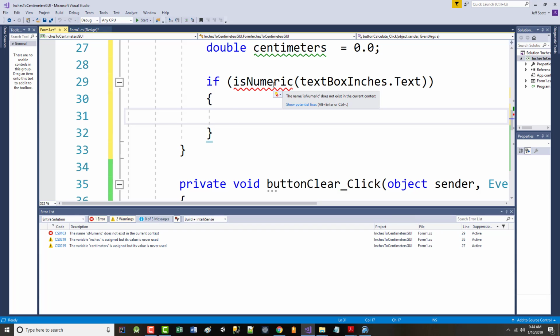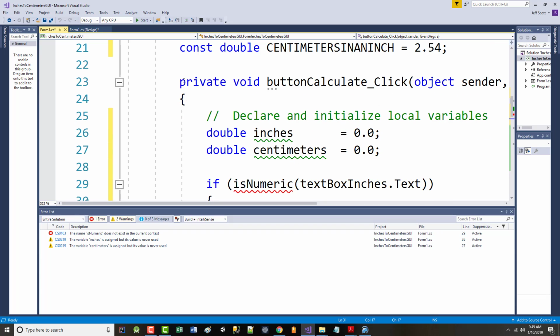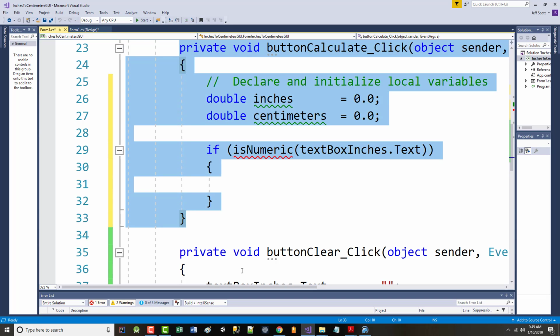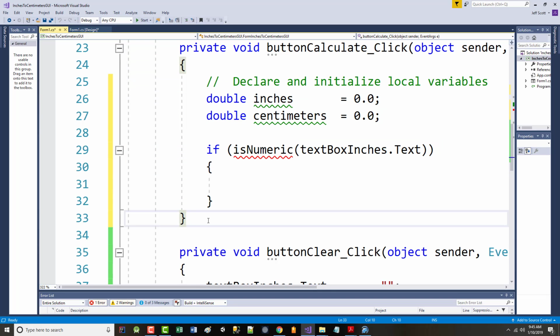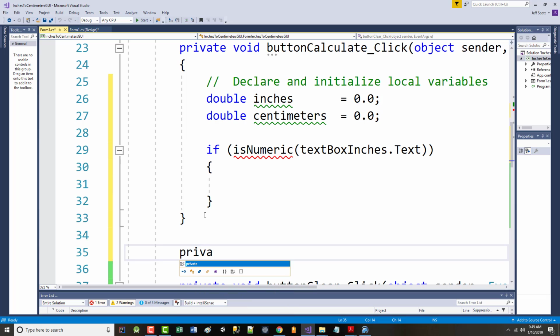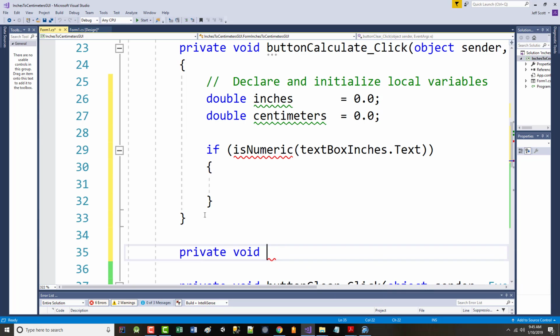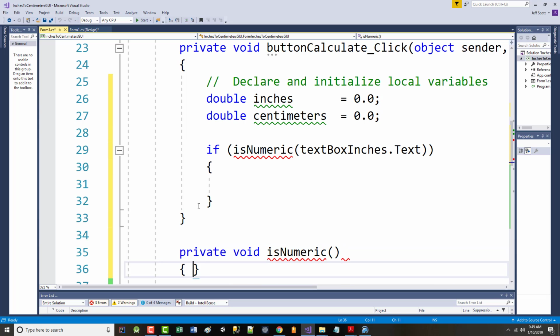All right? So what I'll do is go right underneath. If you look on the screen here, there's the beginning of my routine, there's the end of my routine. Right underneath this, I'm going to write private void isNumeric, and it doesn't require any arguments.